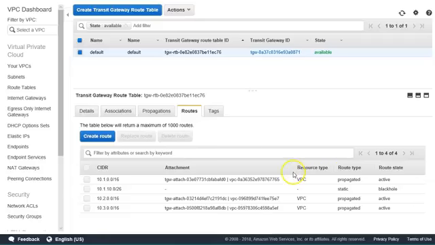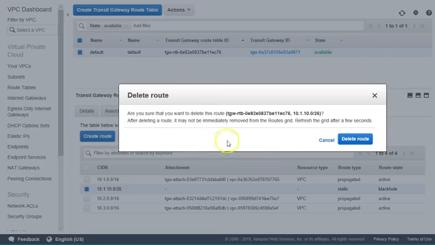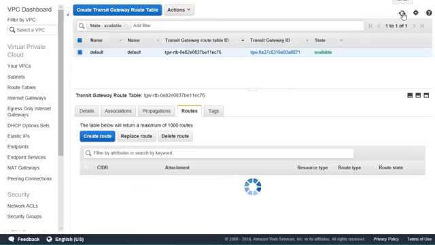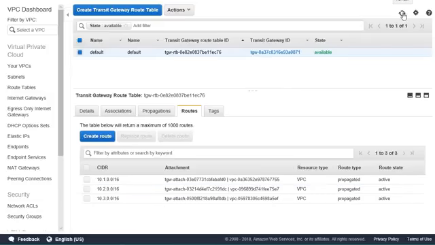Let me try to show you. As you can see, I've created this black hole thing, so traffic would not go, it would just be dropped. I hope you understood all of this. I'll just go ahead and delete this route now. As you can see, every time you do some operation here, it takes a few seconds to reflect. Now let me first show you the first scenario, how all the instances can talk to each other, and then we will do the next one where we will create custom or newly created transit gateway route tables.